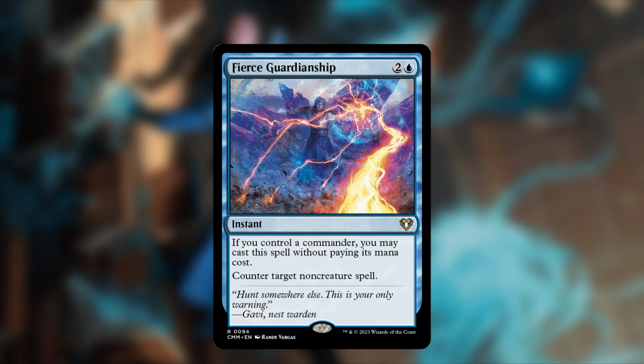It's Fierce Guardianship. It's 2 and a blue, instant. If you control a commander, you can cast the spell without paying its mana cost. Counter target noncreature spell. So free cards are always good. We say that in almost all of our videos, I feel like. So countering something for free is even better. Yeah, I like this include a lot. Free counterspells, obviously, very, very good.